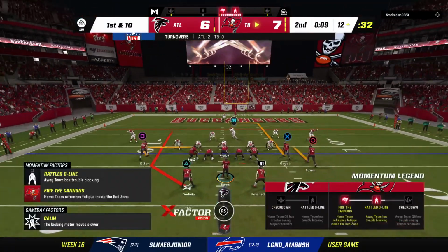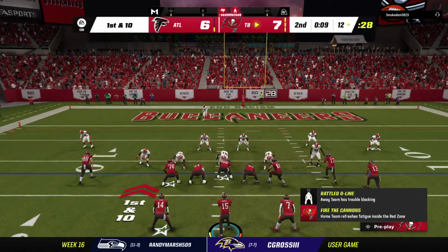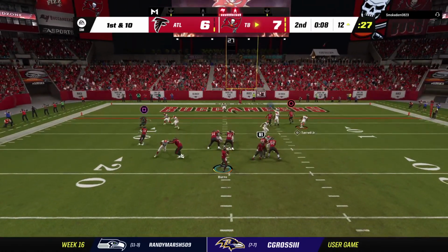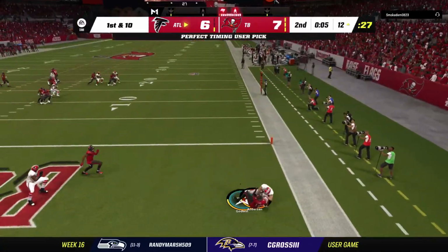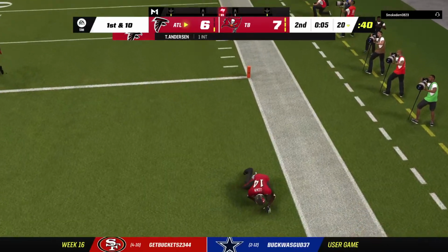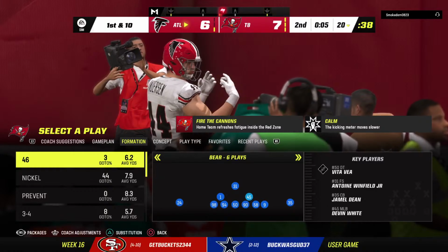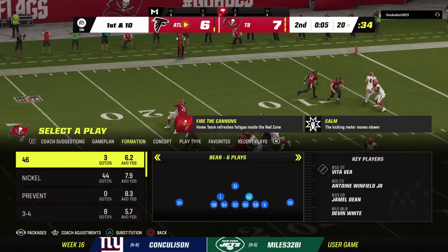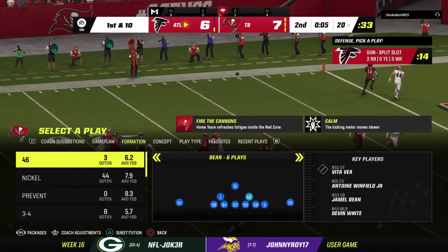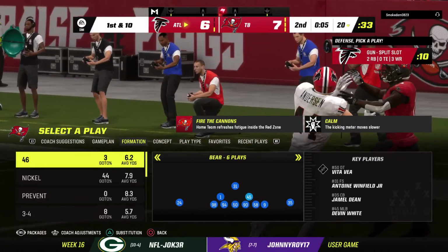Because what happens a lot of the time is when you see the interception, you just kind of hang your head a little bit and you momentarily pause because you're frustrated. He shook that off and gave great chase. And it'll be intercepted. And the Falcons are going to get the football here as the ball will come out to the 20. And as we've seen, points have been precious so far, and they just threw some away on that snap. And look, let's face it, as we advance further into this game, that play will be on the minds of everyone who's watching it.